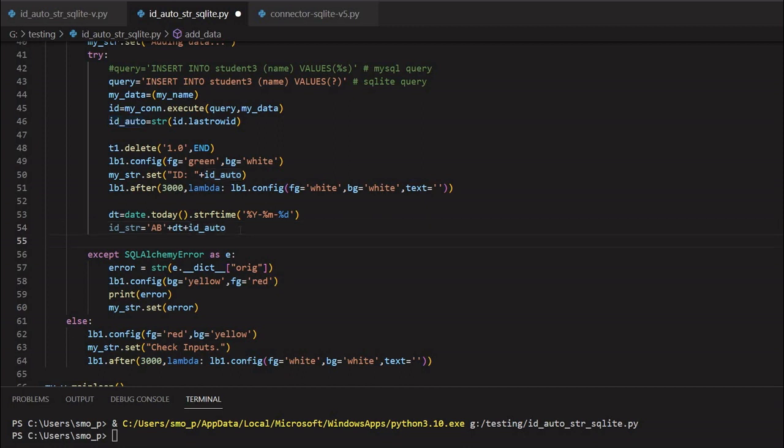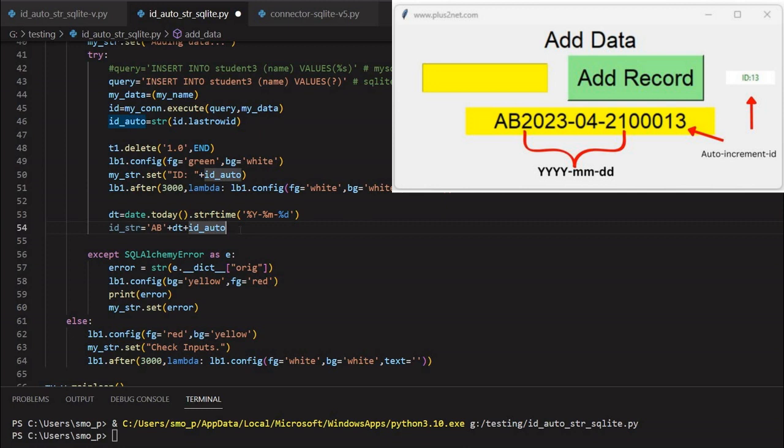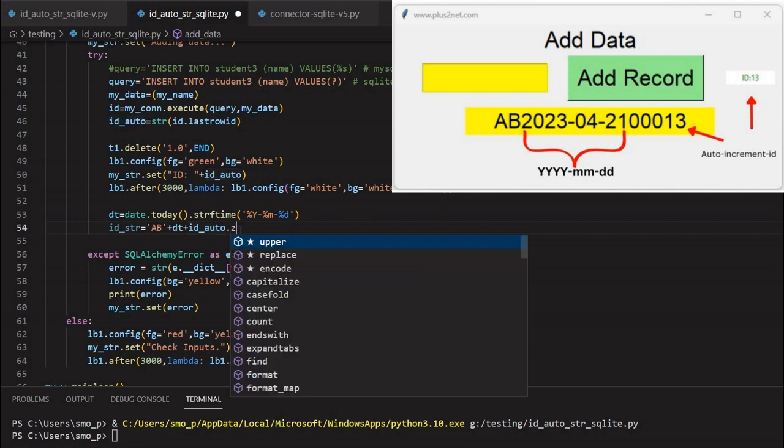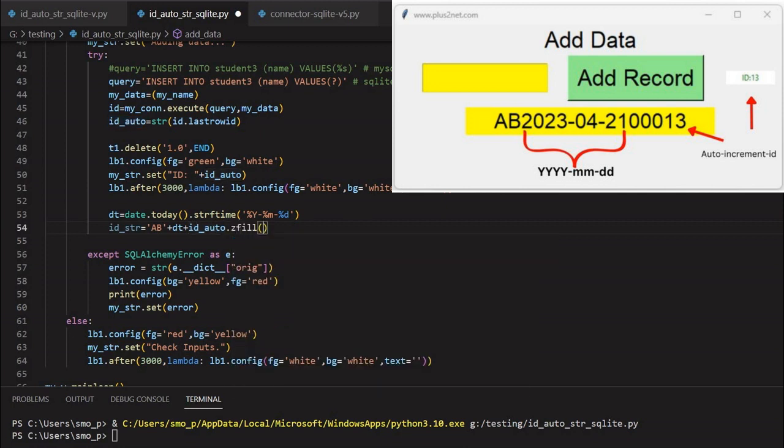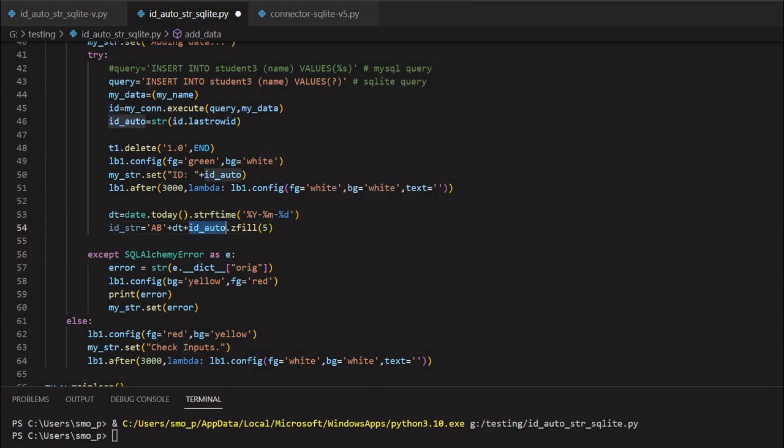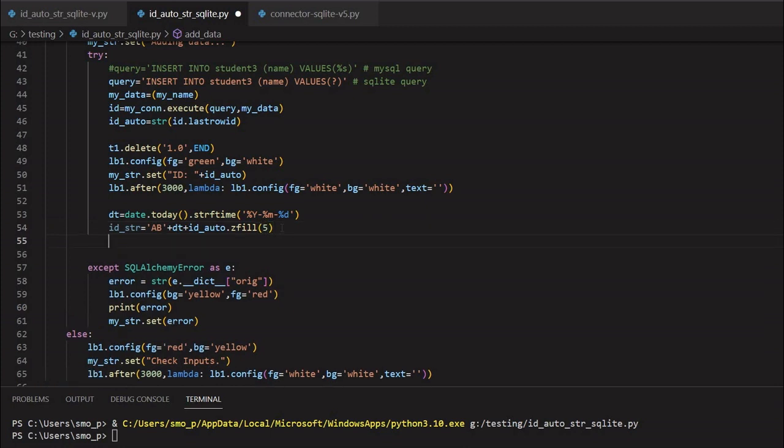For that we have a string function, zfill, which will take care of that. So I am giving zfill up to 5. This 5 means I am telling this particular auto ID to fill the left side with zeros, so the total length does not exceed 5. That's all. Now I got my string.